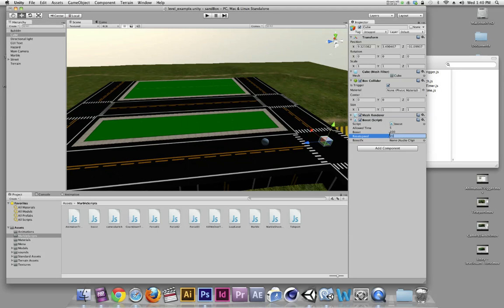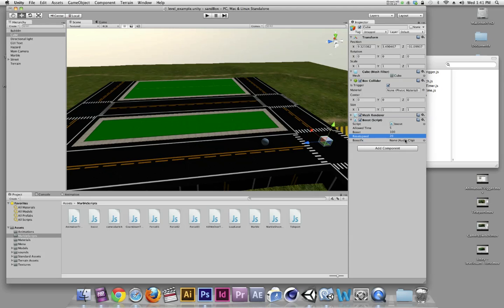Maybe it goes up to 20, or maybe there's a penalty to pay. Maybe on this boost object, because it boosts so high, the penalty we pay is that when the speed resets, it resets very low. This is just a value to tinker with, to play with. Inside the script, we could also just cause it to reset back to the same starting value that we used in our marble script, but it's just something to experiment with.